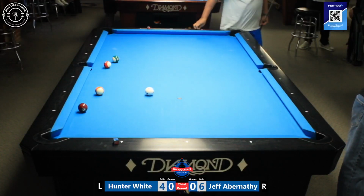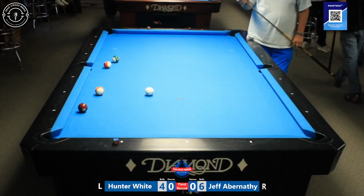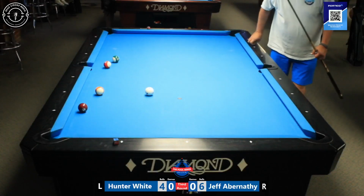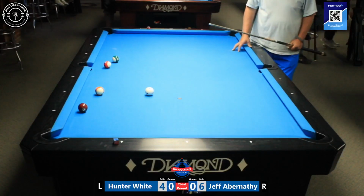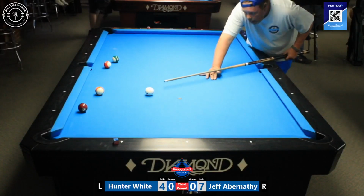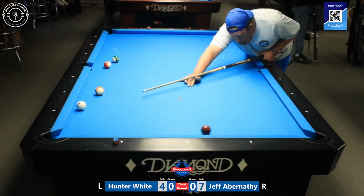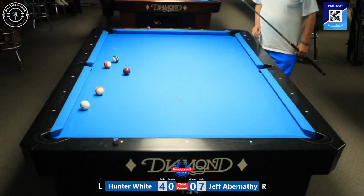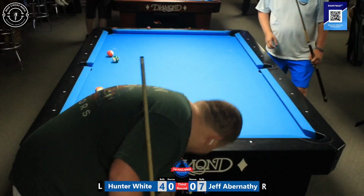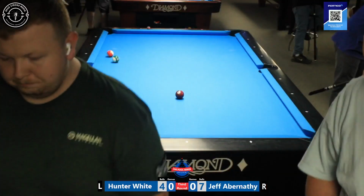He sacrificed giving Hunter the ball back, which I like a lot because he gets one more point. He's literally just one point away from winning now. And Hunter doesn't have a way out. Hunter no longer has a ball right in front of his pocket. He's going to take care of the 7. It's a nice little shift there. I feel like there has to be a softer way to hit that. He was just trying to hide that ball too, you know? Yeah, he's just trying to get it out of there and keep the cue ball.